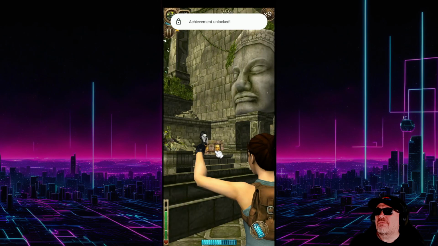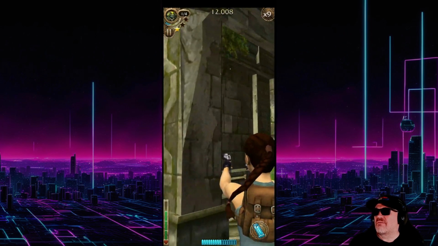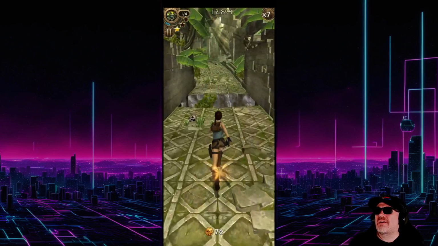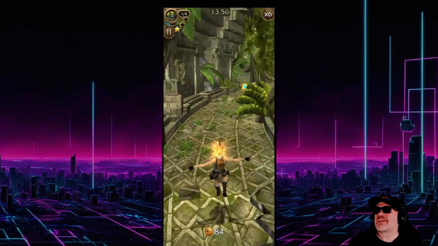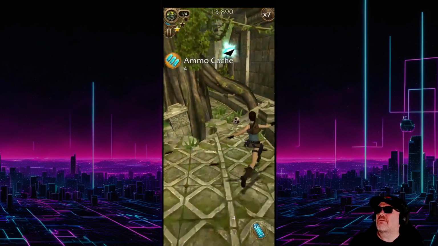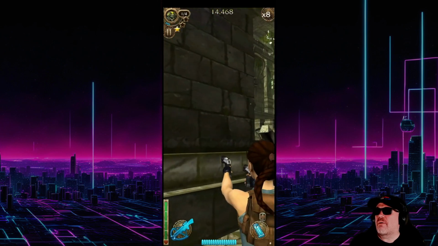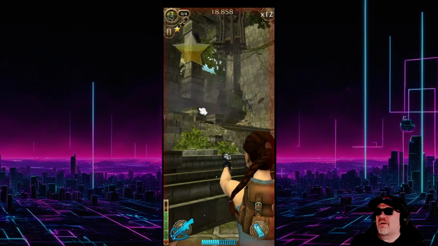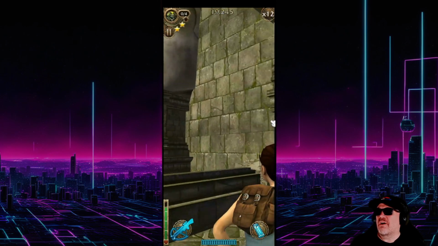Oh, resume. Okay, we got an achievement there. I somehow paused it, didn't mean to do that, but it doesn't matter. But I think that we have completed this level if we don't die. Okay, was that a diamond we picked up? Oh yeah, you can shoot the environment as well. I forgot about that. And shoot the health.